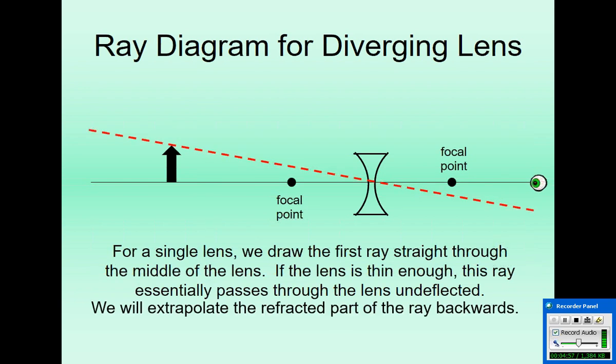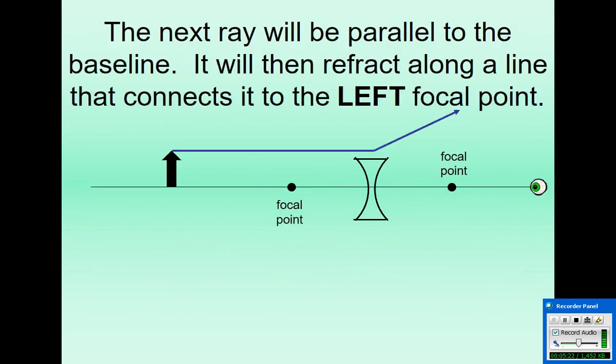So if this red ray were to enter the eye, it would say, okay, somewhere along this dashed line is the origin, the source of this ray of light. So far, so good, but we need two more rays. And each of the other rays will involve a focal point. One will involve the focal point on the left, the other will involve the focal point on the right. Let's start with the one that deals with the focal point on the left.